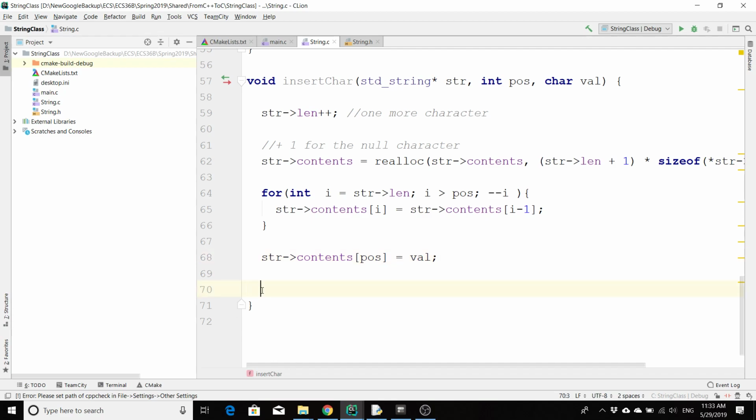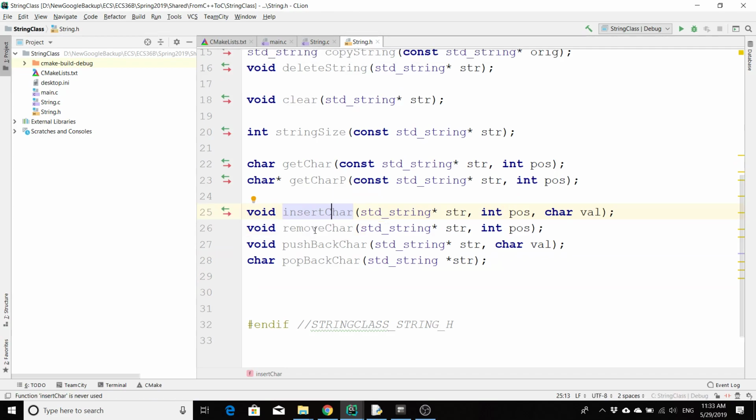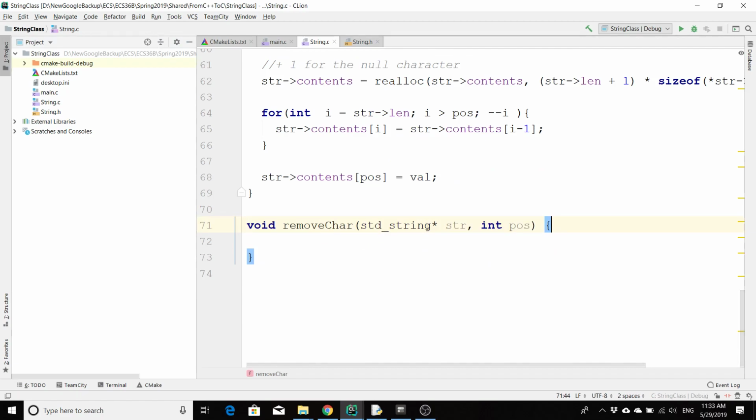Okay, so now we have insert. Now what about removing a character at some position? So again, let's say we now wanted to get rid of this character that we had.